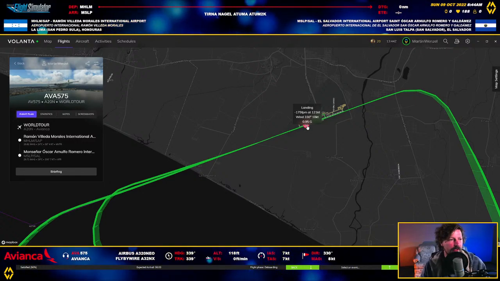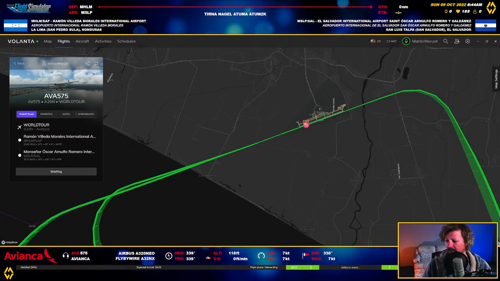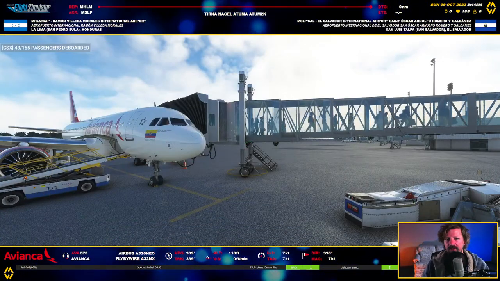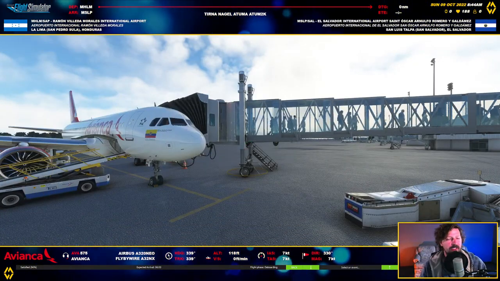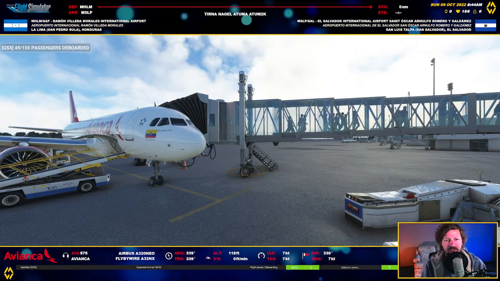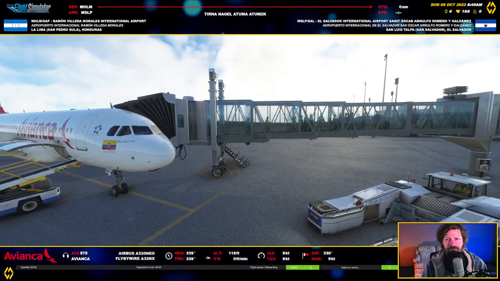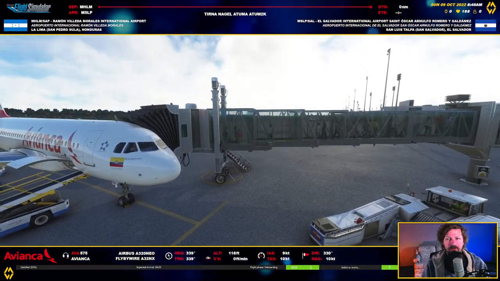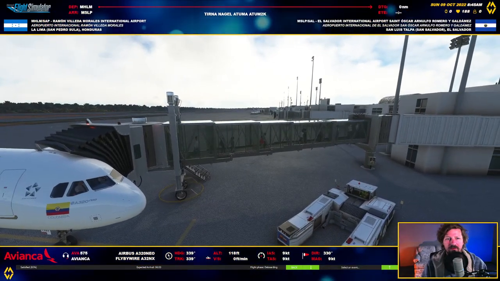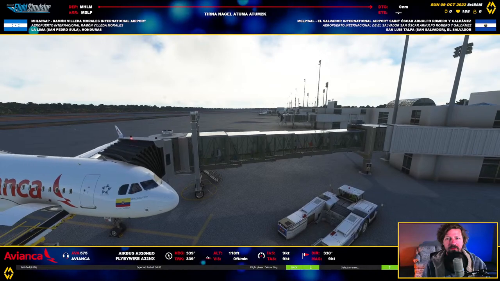Not a bad landing at all, I agree. But we'll see how it looks. I'm happy with that landing rate at least. Kind of struggled to stay on the center line once we got the wheels down, but otherwise it was pretty good. Got passengers deboarding. We're not missing sections of the jetway, which is nice. We don't have floating passengers.